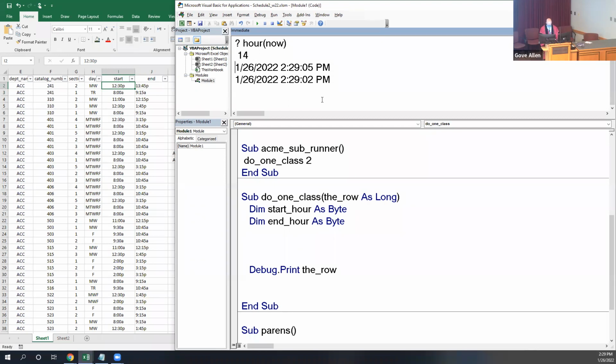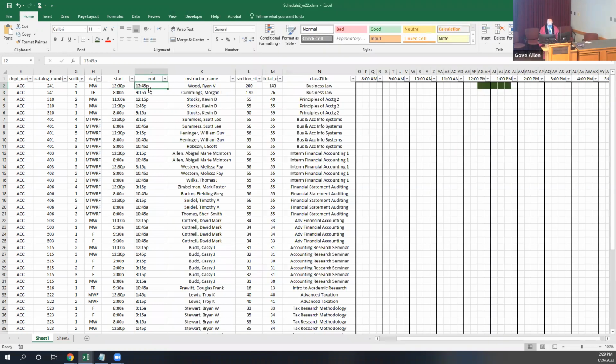Incidentally, this also works on a string if it can convert the string into a time. So if I look at, oops, double quotes, please. So if I look at 1230p, it'll be able to extract that just fine. And I'm looking at when I made this data, strangely enough, I put 1345p. What's wrong with that?